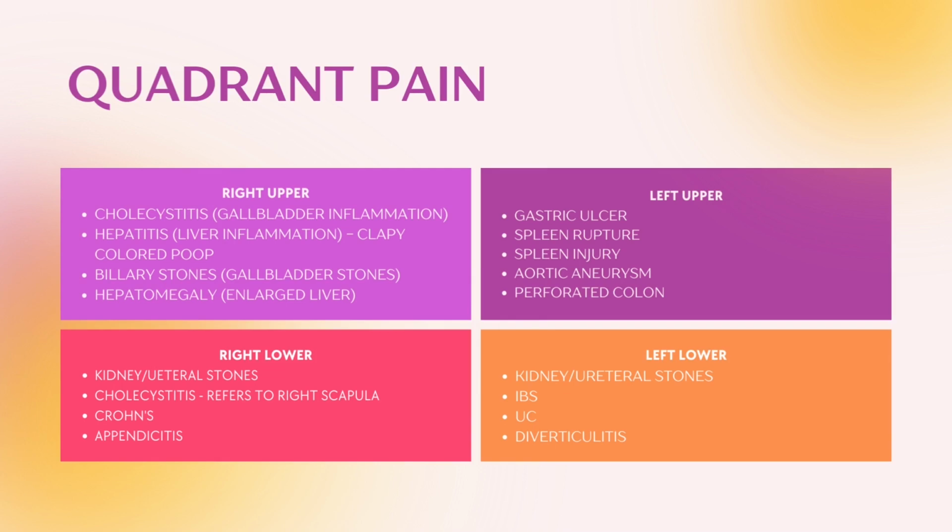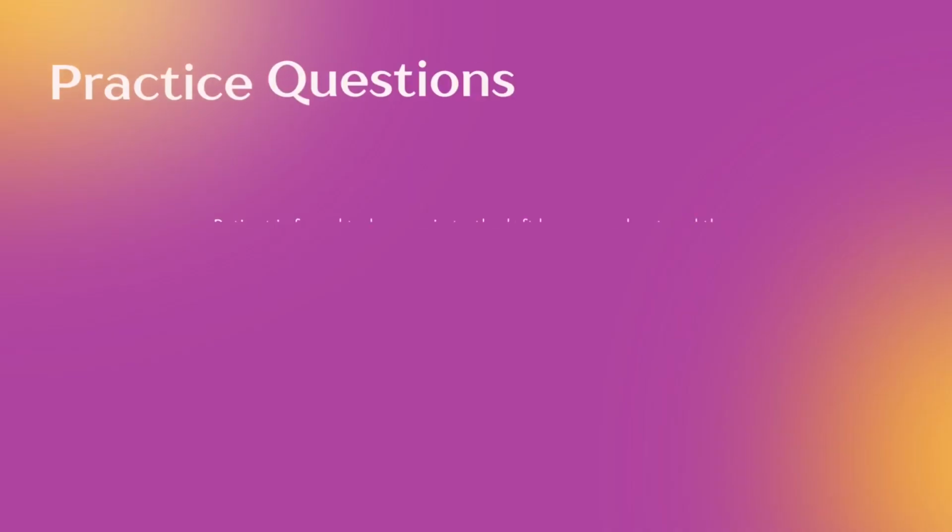I also want to point out that I set up my quadrant pain chart like I was looking at the patient. So, left lower would be me looking at the patient, and that's their lower left. It's not synonymous with being on me. I don't look at it that way. Everyone's different. Organize it how you need to organize it so you can remember it best.